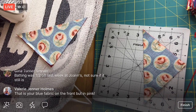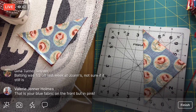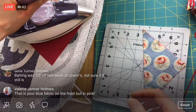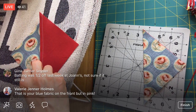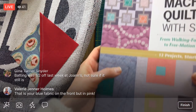Is that your blue fabric on the front, but in pink? Oh, I'm not sure what you're asking, Valerie. Oh, on the cover? Oh, yes. All right. Yeah, I got it.